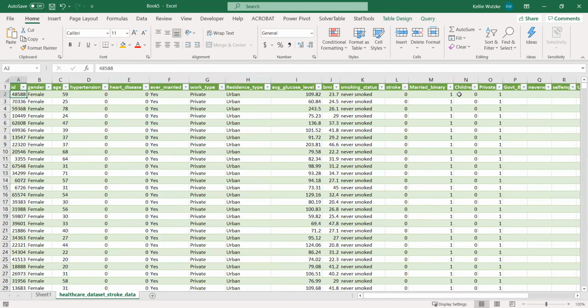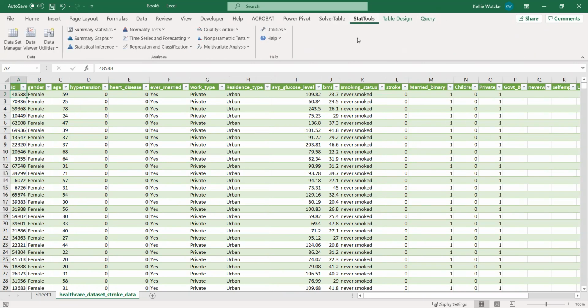So if that were completed, I could then use StatTools, which is now loaded after downloading it from the Cengage website, the link in the book. This is the student site, so you would click Palisade Decision Tool Suite, and then you would click here, and then you would have to fill out a little bit of information to get the book. So we would choose our textbook here, and then fill out this information and download the trial version.